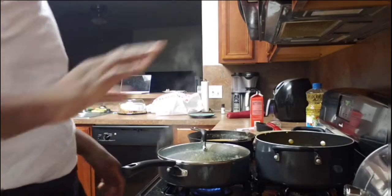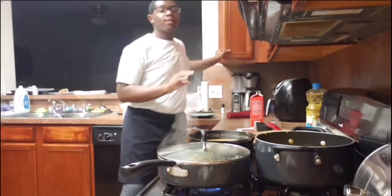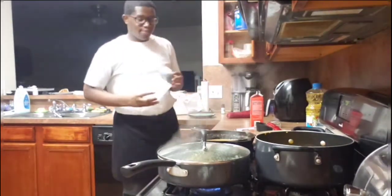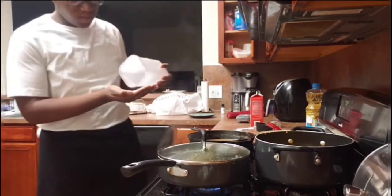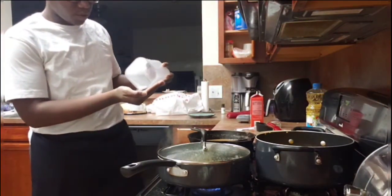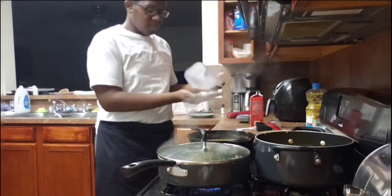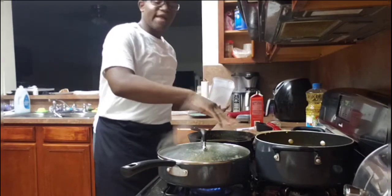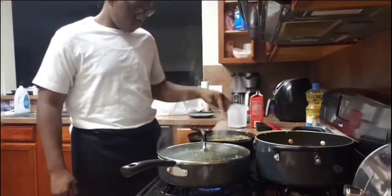Now, one thing a lot of people forget to add into their gravy is some sugar. The sugar is what's going to balance it out, because you have a savory meal and no one wants a very savory gravy on top of a savory meal, right? So you want to have a little bit of sweetness. Just a little bit, not too much. I'm going to add about a teaspoon of sugar in there. You literally don't want to add too much sugar because then you'll have a sweet gravy and it's really hard to come back from sugar.